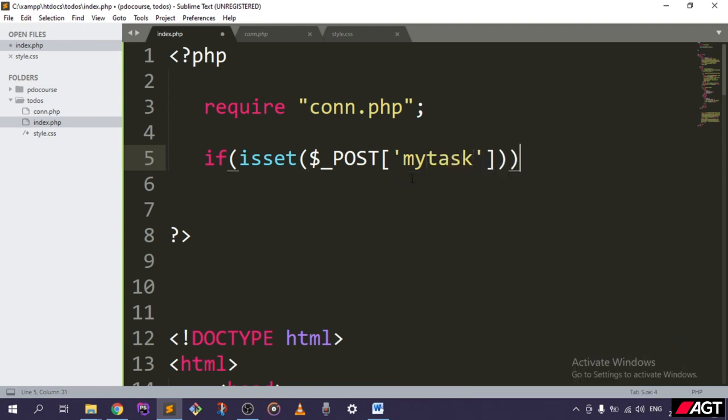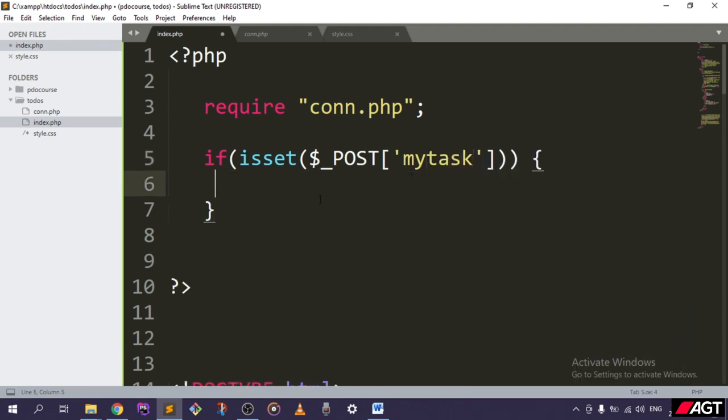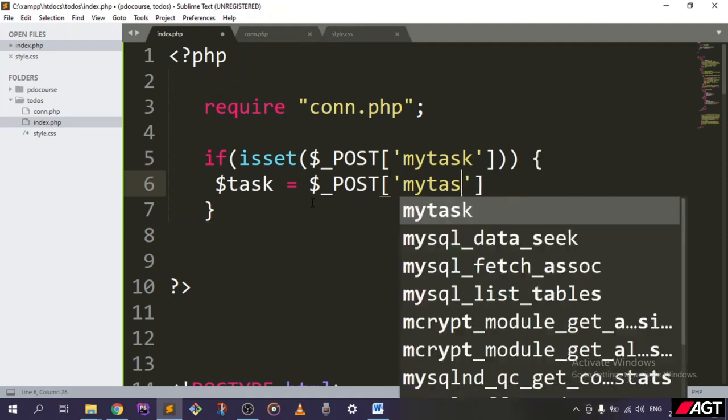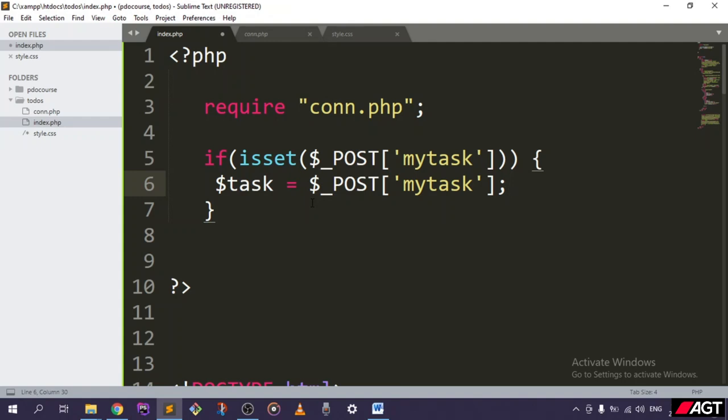My task, and now if there is one, we need to create a variable and assign it to this data that we have. Let's say this will be task equals this data right here, my task, that we are getting from the name in the input field, and we are going to go ahead and create a prepare statement.